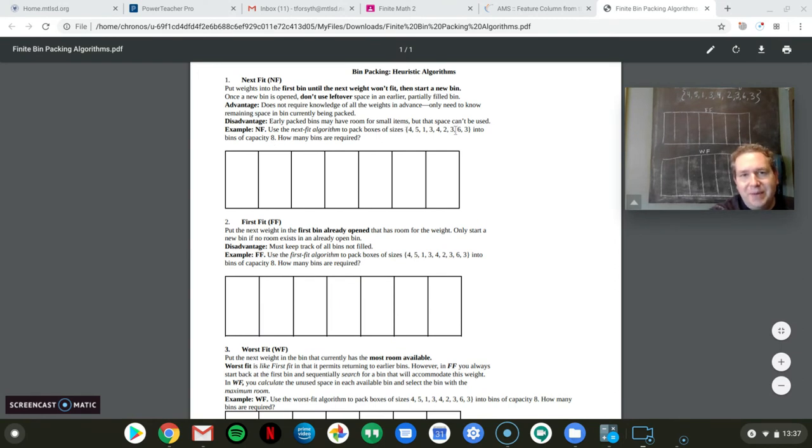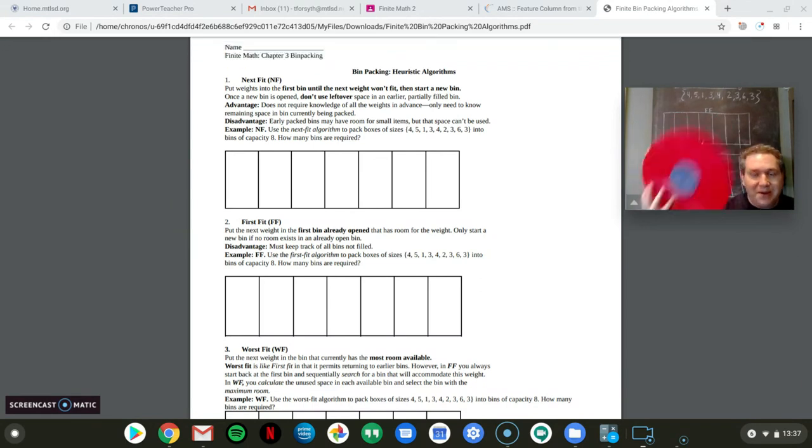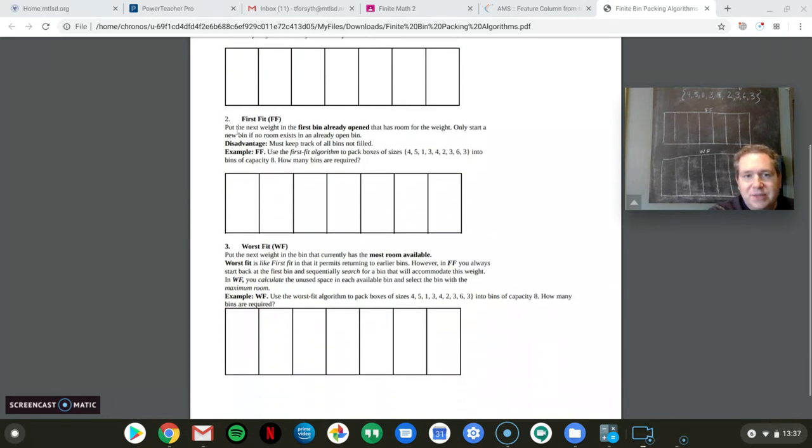So these are just random numbers that we're trying to fit into each one of these cells that can hold a total of 8. Now, again, that could be song lengths on a record. That could be file sizes on a hard drive, or it could be like volumes of boxes in a bin that holds that much volume. So what we're doing is trying to put 4, 5, 1, 3, 4, 2, 3, 6, 3. So how many boxes is that? 9 into, we have 7 bins to fill if we need them, all that can hold a volume of size 8. And there's 3 different ways of doing them.